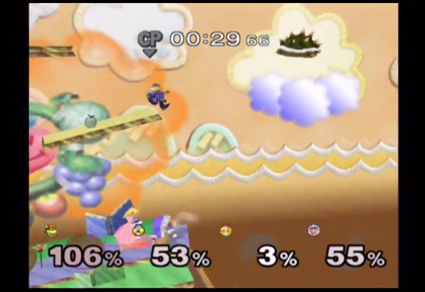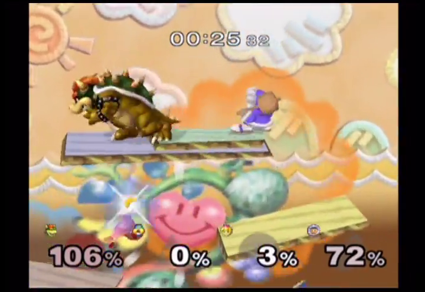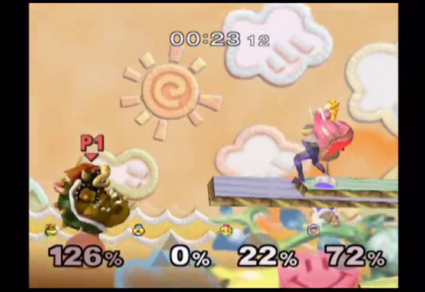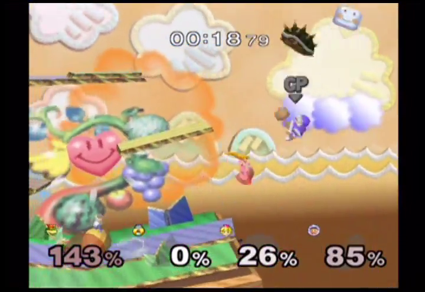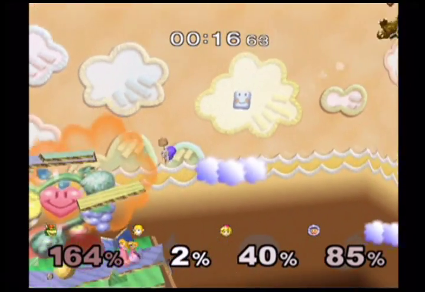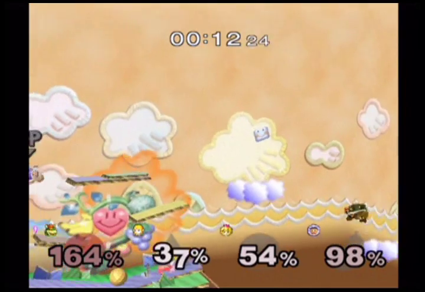So in order to unlock Battlefield, the special stages version, you obviously have to complete All-Star mode with any character, so that's all there is to know. And then also, in order to unlock the Final Destination stage, you must complete event number 51, which is the finale event.